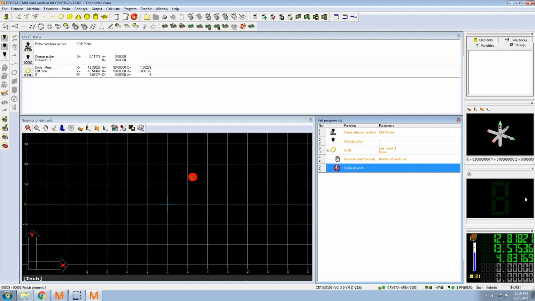All right, once it gets it, it's going to throw out some information up here. It's telling you you measured it in the mean setting. It called it the left front. This is where it's going to stick your description. It's also the first circle that you've hit with this program, so it's naturally going to be 1. It gives you the X, Y, and Z layout. We didn't do an alignment, so these are machine coordinates. Later on, when we do alignments, you'll see these change to your X, Y in relation to your origin.